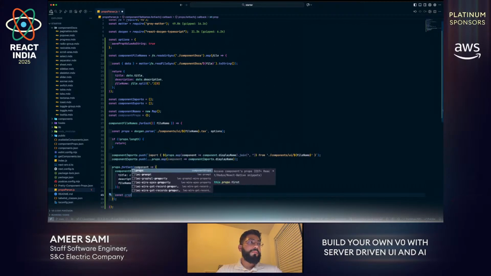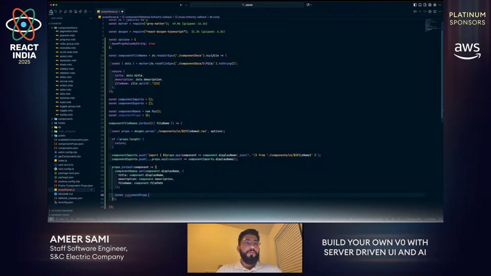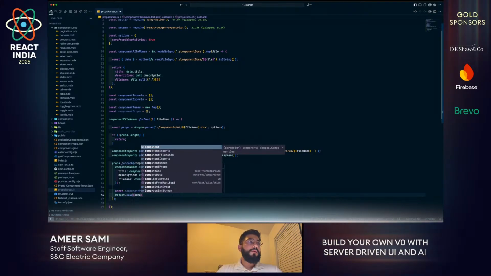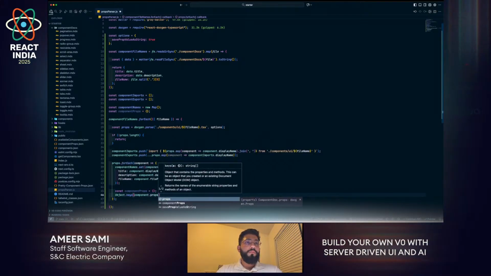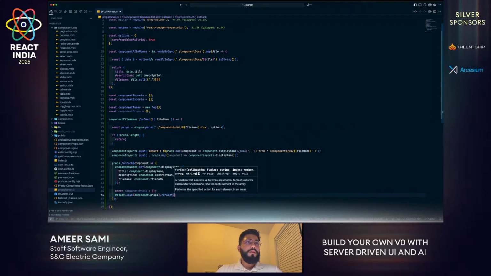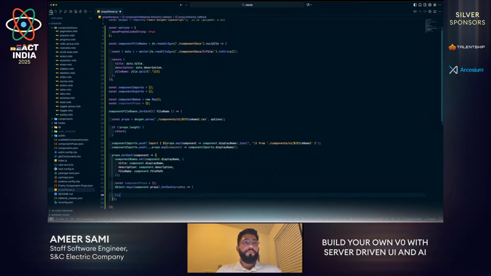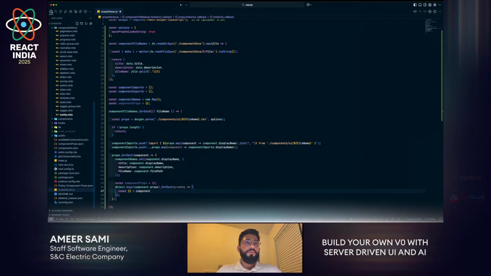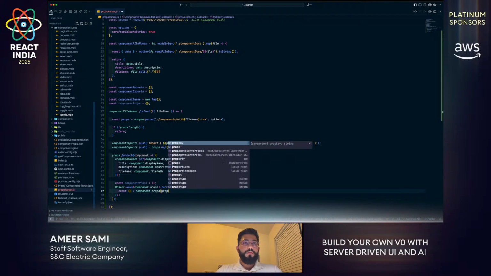And we'll set this to an object, and we'll do Object.keys, and we'll go over each of the component props. And for each prop key, what we'll do is we can destructure a couple of things from the component props prop key.